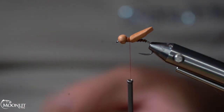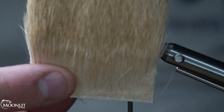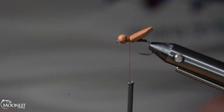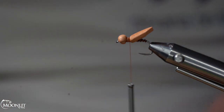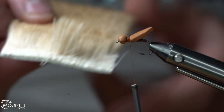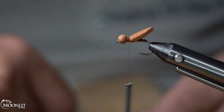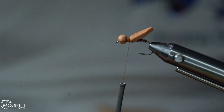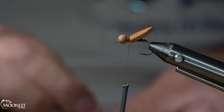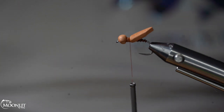Okay, I'm going to take some Ex Caddis Bleached Deer hair, and I'm just going to take a small little clump of this. I don't need a whole lot. Always remember that whatever you cut out, you can see it's not a big clump. Whatever I'm going to cut out, that's not how much I'm going to be tying in. You're going to have some loose, short fibers, some under fur. I'm always going to end up with a little less than what I tied. I like the Ex Caddis because it's a fine, short hair.